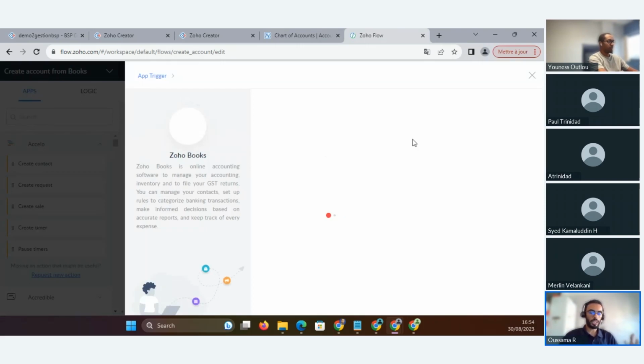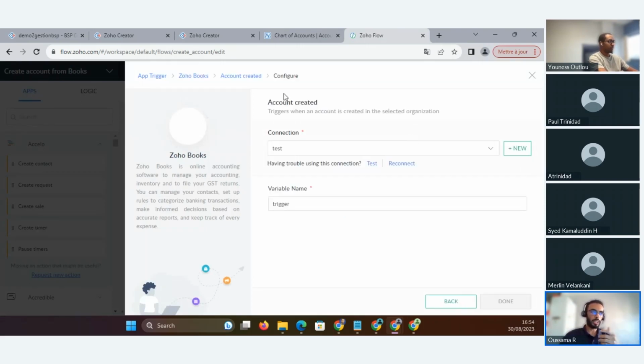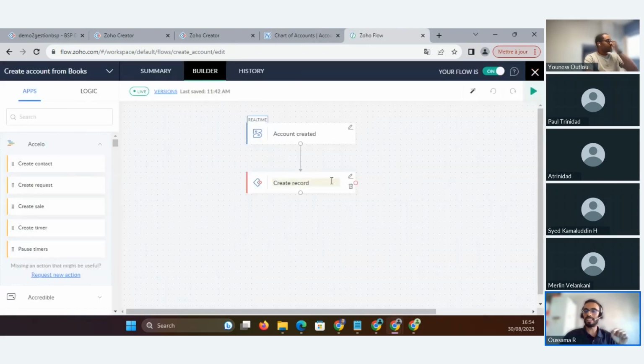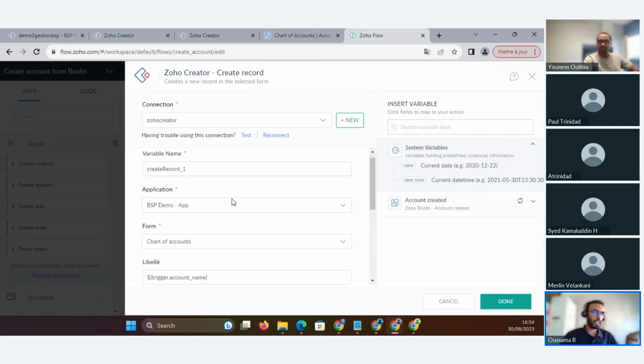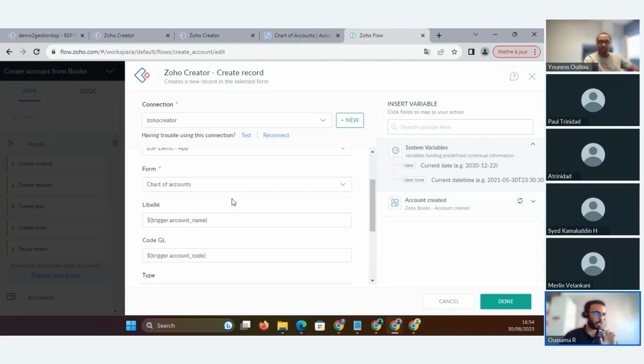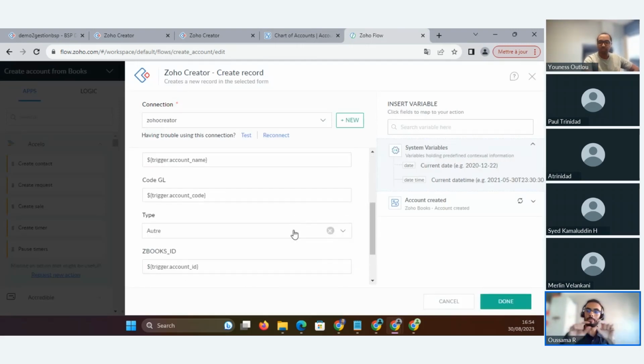It says that every time an account is created, I'm triggering a create record inside Zoho Creator. So from Zoho Books to Zoho Creator, here we just drag and drop the mapping between Zoho Books fields and Zoho Creator fields. That's all we need.